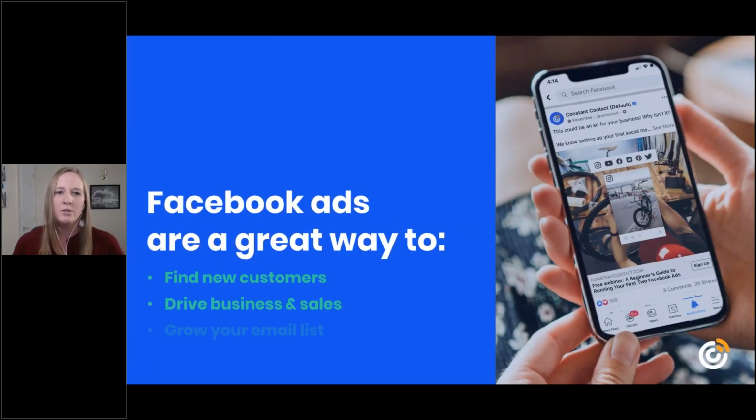When it comes to social media, you'll probably notice the landscape has changed over the past couple of years. And in many cases, you'll have to pay to reach people, and that's not a bad thing. Facebook ads are really a great way to find new customers, drive business, sell more, and even grow your email list. However, for many, the thought of actually running your first couple of Facebook ads can seem intimidating and expensive when you're not really sure what you're doing. We get it, and we don't want you to waste money, so we want to make sure that you're creating ads that get results, and that's what we want to do today in this webinar.